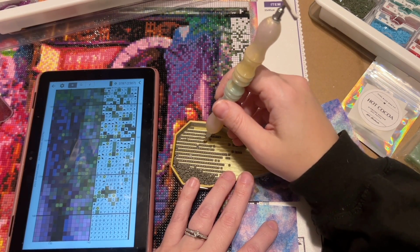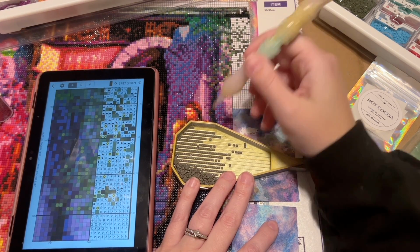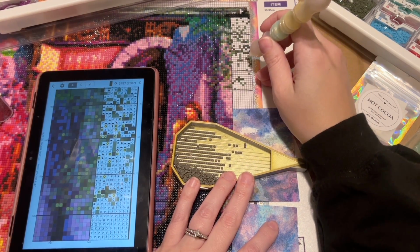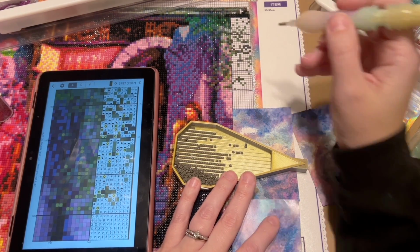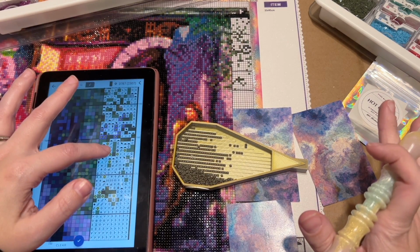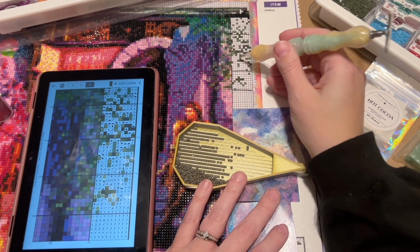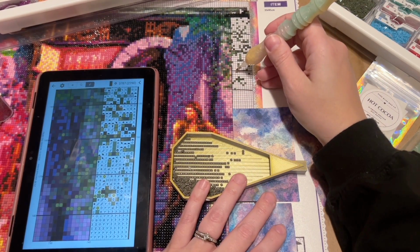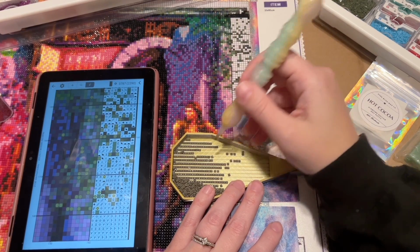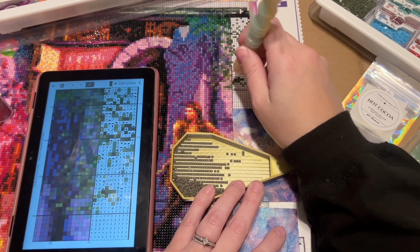And I am getting a little bit more back into reading. I feel like I'm losing my voice. What is happening? I feel like I am getting a little bit back into reading, and especially reading physical books. You guys, I did finish the third Crescent City book. I will give no spoilers. I don't even really want to give a reaction for fear that I may inadvertently give something away. I didn't breathe for like the first 200 pages of that book, I feel like, but I'll be really excited when it's been long enough that more people have read it, finished it, and I could talk about it with people.